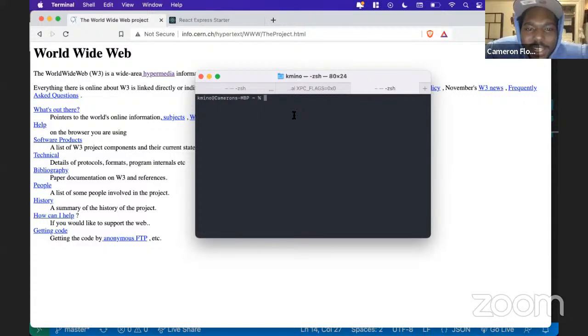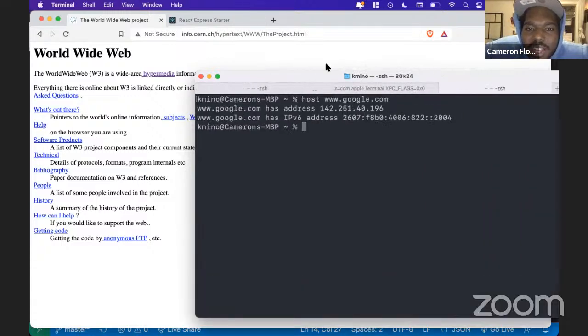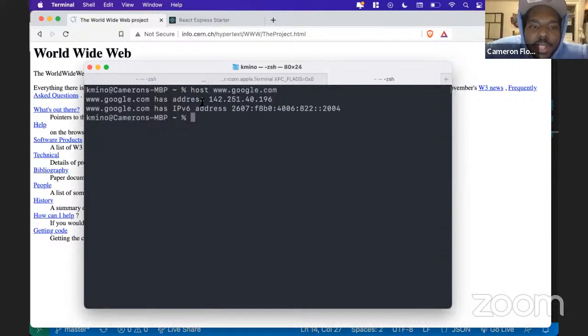That's very true. But say for instance, what we were talking about earlier was how IP addresses correspond to specific websites. So for the sake of clarity, let's figure out the IP address of maybe google.com. In order to do that, I could use the host command and ask, what is the IP address of google.com? I don't know if y'all can see this. The host command allows you to type in a domain name and get back the IP address for that corresponding domain name.